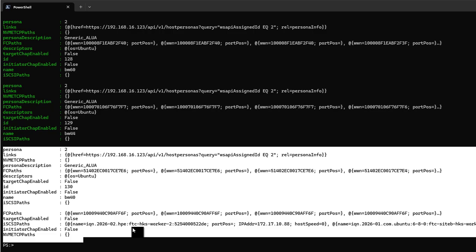This is true for host, it's true for host sets, volume sets, snapshots, alerts, events. Everything is now parameterized to give you tables to make it easier to consume this information. And again, I'm going to have other videos that talk about other advances in the toolkit as well. These default formatters are all installed in the 4.2 version of the toolkit.